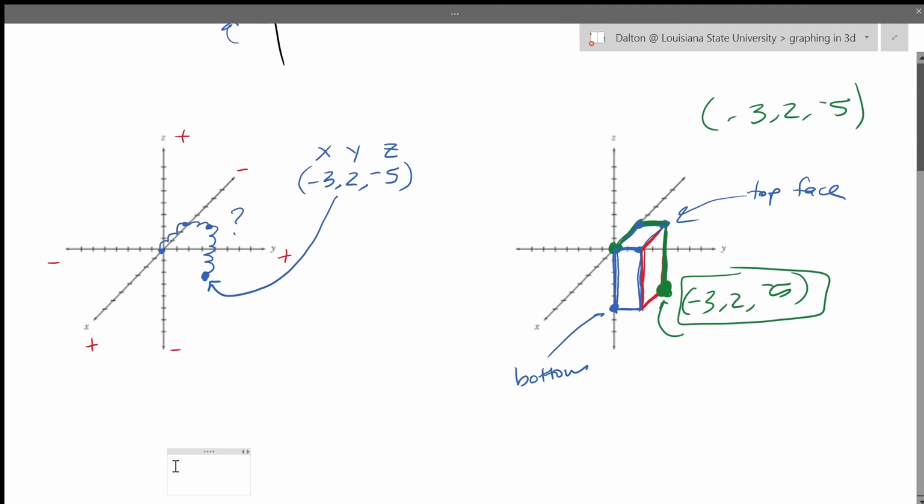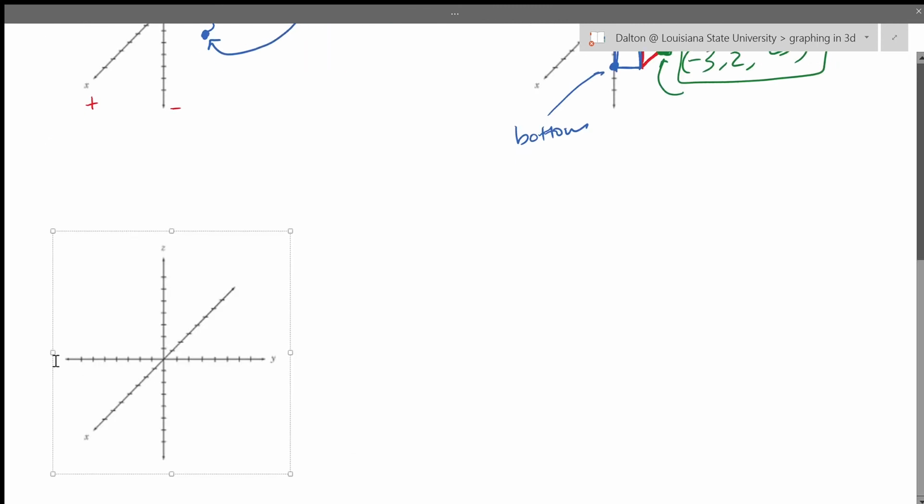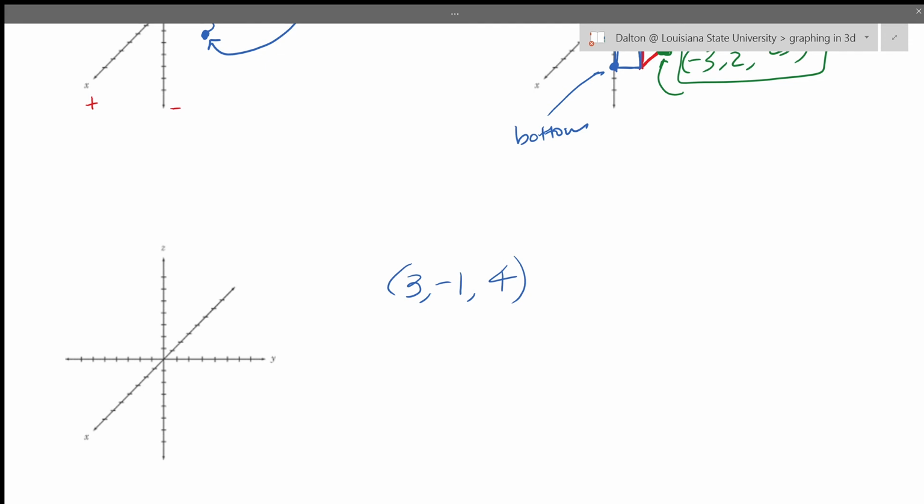To graph the vector in 3D space, it's the same exact logic, except your answer is a vector instead of a point. Okay, so let's this time graph the vector 3, -1, 4. So again, let's kind of do the prism outlook. So along the x-axis, this time is a +3, so it's going to be coming out at us 1, 2, 3. Along the y-axis, it's going to be to the left 1.